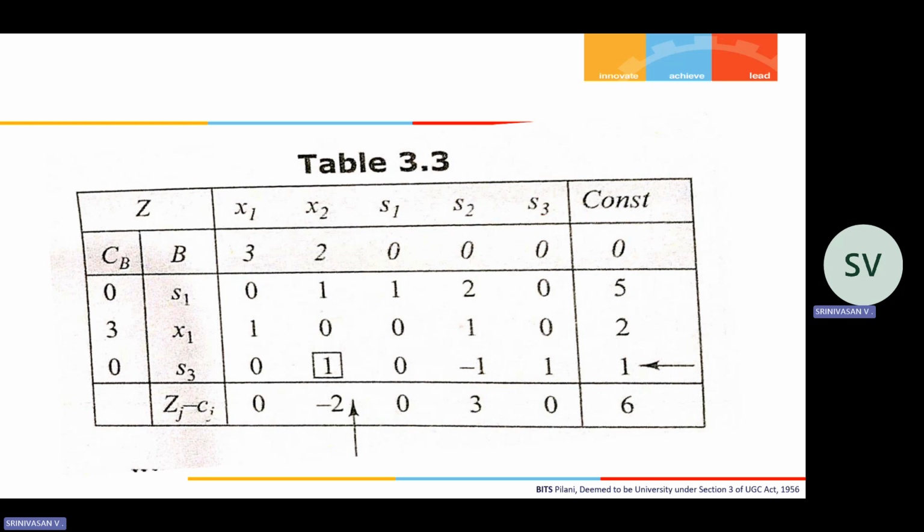Remember, as I already mentioned, you will not write S2 here. It will not come to the position. It will not replace X1. X1 has come here, therefore S2 will go here. No. These are all standard. These are originally available in your problem. It has to go out. That's all. It is not swapping. It is not an exchange. Only the non-basic variable whose solution is to be found is now coming into the basic variable picture, replacing, making S2 out.